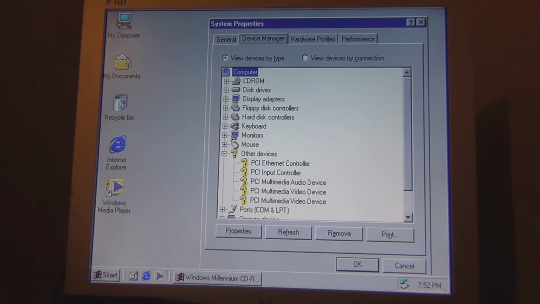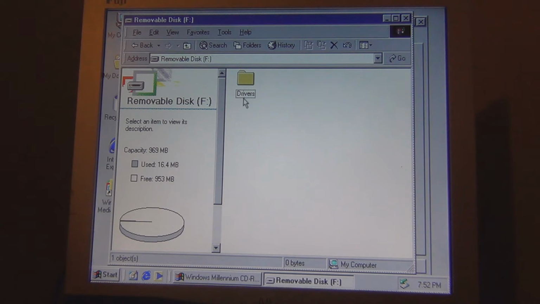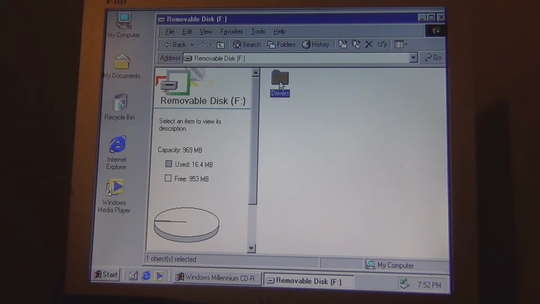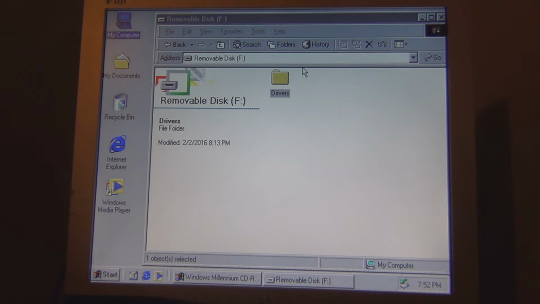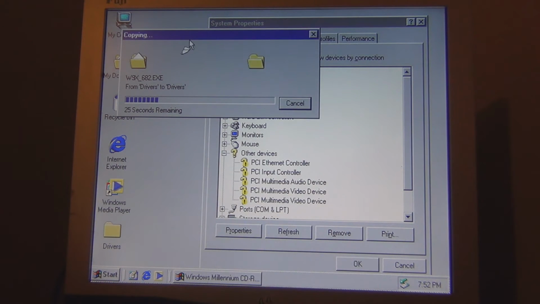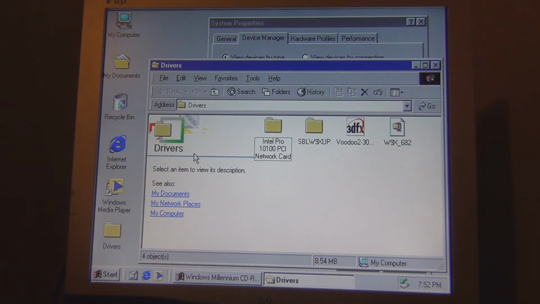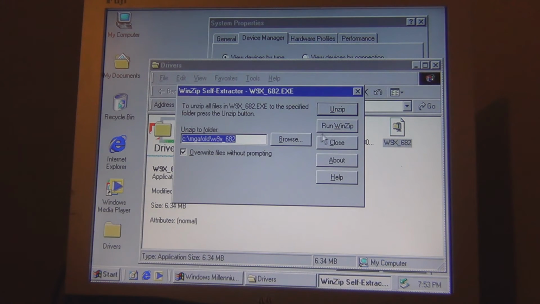Alright, so Windows Millennium Edition does seem to indeed be able to do this. So that's good news. I am going to nevertheless copy this to the desktop just because I don't really trust USB 1.1 or whatever this is to get this. Well, I mean, I guess I have to trust it either way, but that's a relief. It's good to know Windows ME supports this out of the box. Makes life a lot easier. So, let's try to get those Matrox drivers going, which I believe is this one.